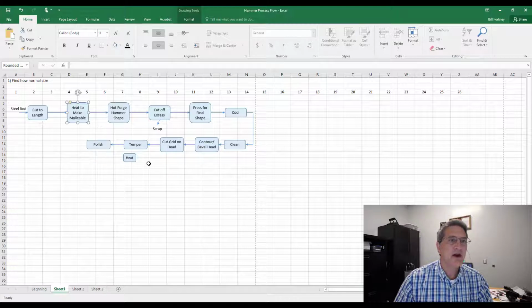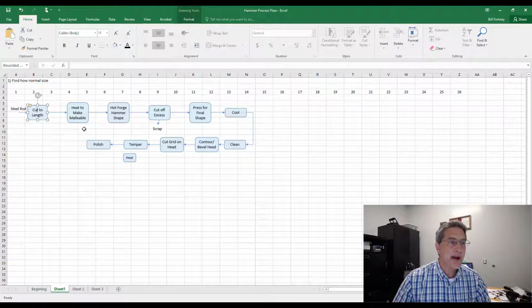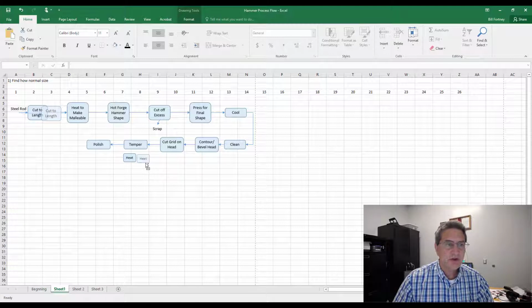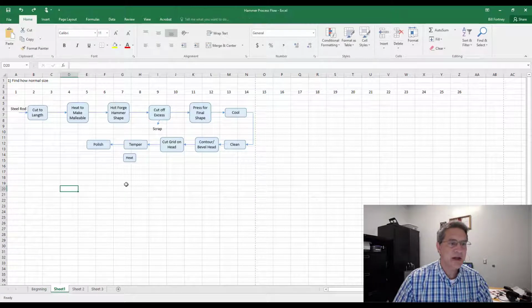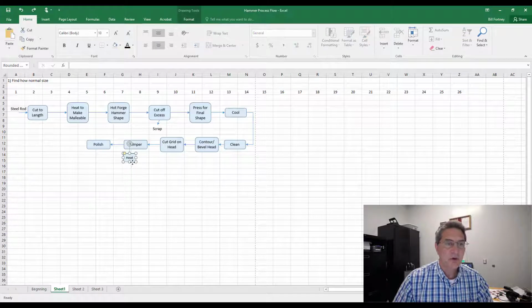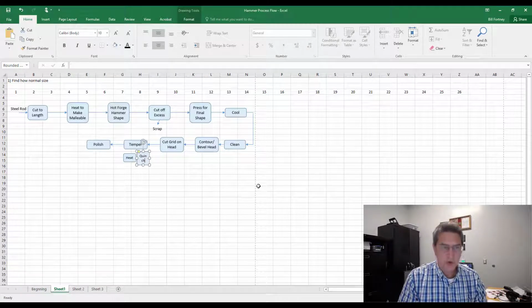I meant to make all these 12 before I started. That was my mistake. That's the thing when you first do your first block, get everything about it like you want, because then you're going to copy it for all these. So there's heat. Whoops. See how I had that guy up there selected at the same time? I didn't mean to do that. So control, pull him, and now I'm going to say quench.